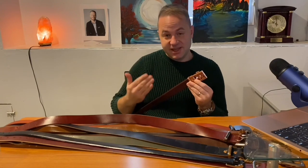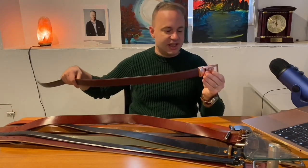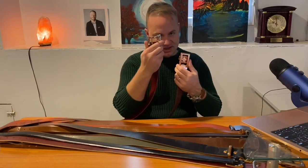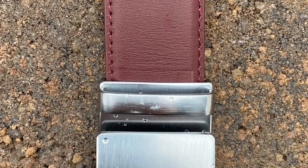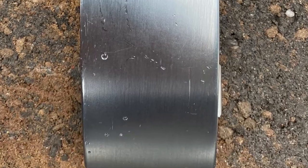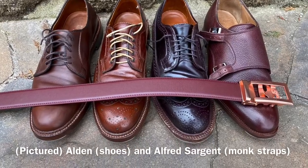This Anson belt buckle has a very sharp, almost futuristic aesthetic — not as aggressive as the Pigeon Tree Crafting Fireman's Quick Release Buckle. This Anson Classic Buckle is a buckle for most guys. If you're more into the classic, traditional aesthetic, these Anson belts are definitely for you. For example, if you love Allen Edmonds and Alden, I think these belts would go very well with them. My Pigeon Tree Crafting belts don't always match the classic aesthetic of Alden boots.